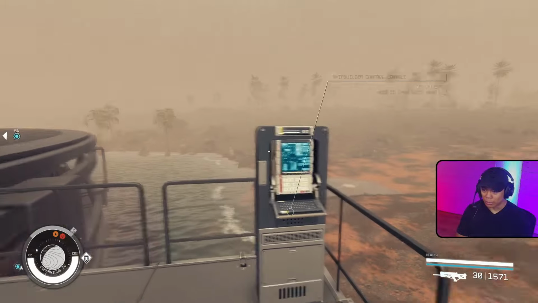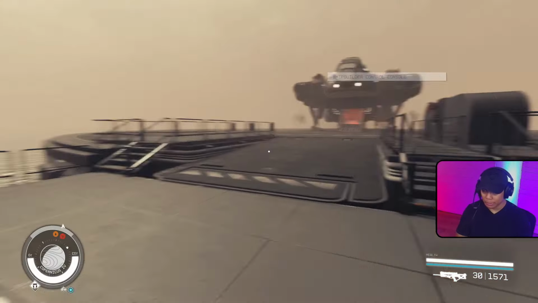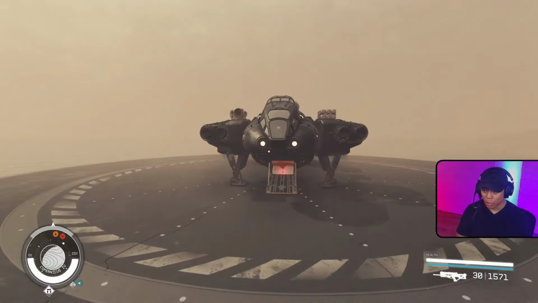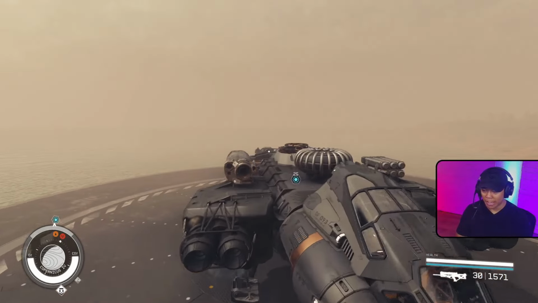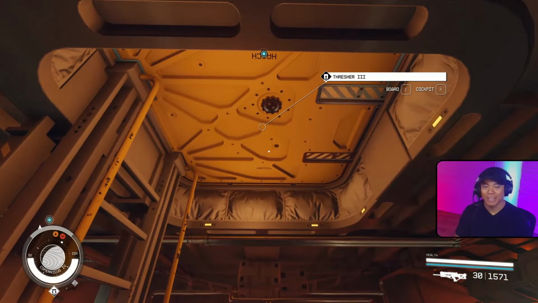Let's take a look. That's not the right ship. There's the right ship. Here you go. Thresher. All right, we're going to go in. We have the landing bay connected directly into that double hab mesh. Here we go. Let's see what happens.